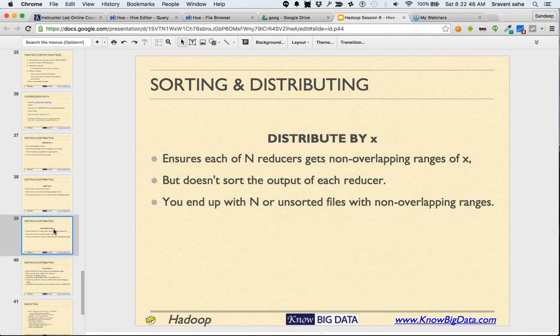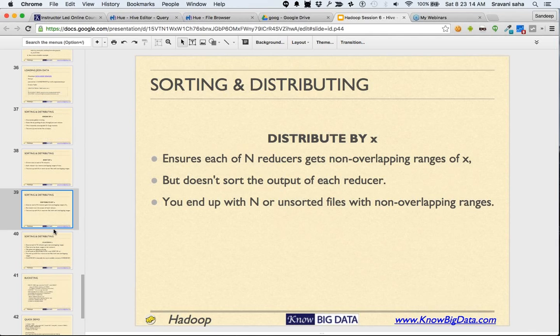The way we did earlier: if my word starts with a letter less than or equal to J, send it to the first reducer; if it's greater than J, send it to the second. Based on the partitioner, we can make sure that the ranges are non-overlapping, and that's what distribute by X does.